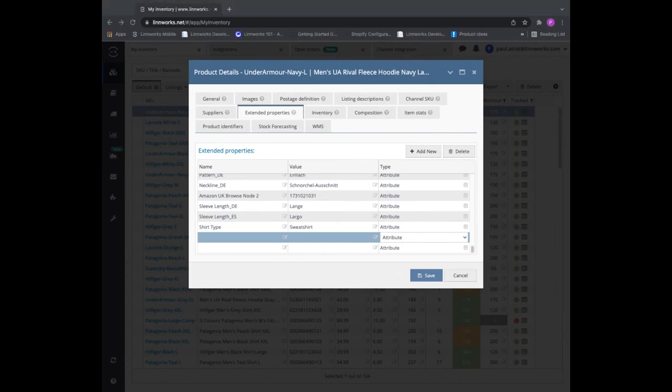Now, I will go into some other things as well on how those get mapped out to the channels. But again, the idea of what I'm talking about here is essentially just keeping track of all those details at the SKU level. It doesn't matter what variation, it doesn't matter what channel. This provides a very simple way of tracking all of those details in one place and just makes things extremely easy and efficient and organized.